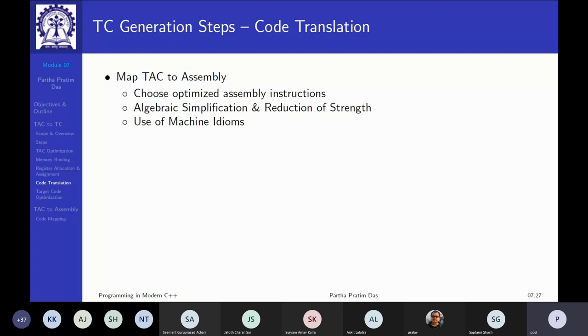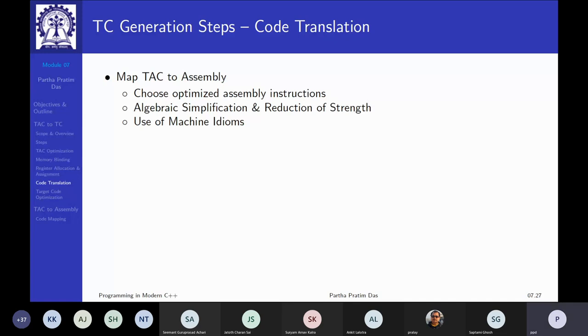The other possibility is that most assembly languages have an increment instruction. Whereas add may be 2 cycles, increment would necessarily be 1 cycle because it uses some additional logic to do that incrementation. So you may want to choose to use that increment operation over I assigned I plus 1. If it were I assigned I plus 5, you will not do that. If it is I assigned I plus j, you will not do that. But if it is I assigned I plus 1, then you might want to choose the increment operation.